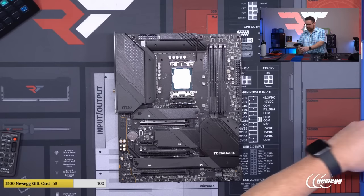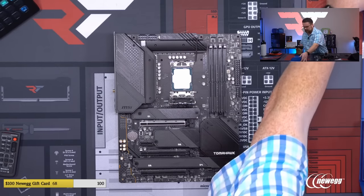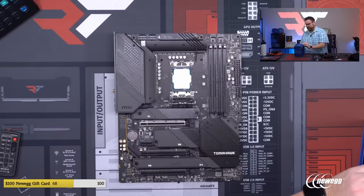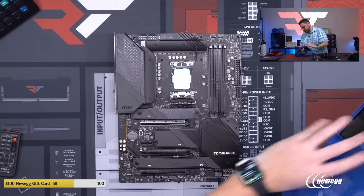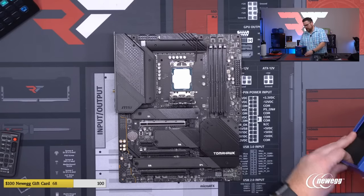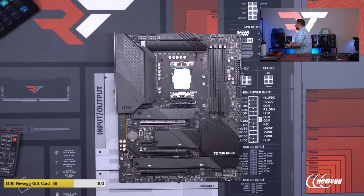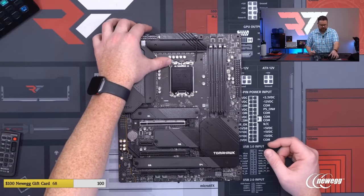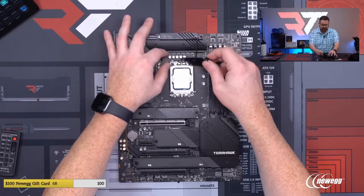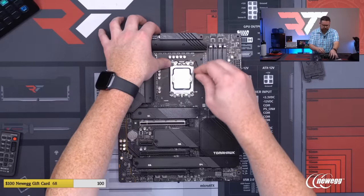Okay, let's just get this put away. I love the box. There we go. Cool. Okay, so there is our box in. Let's finish putting our CPU down. So what we're gonna do is just pop that. Now here we go. Let's see how high it pops. Whoa, that's pretty good. That was a pretty good pop. Just gonna put this down.